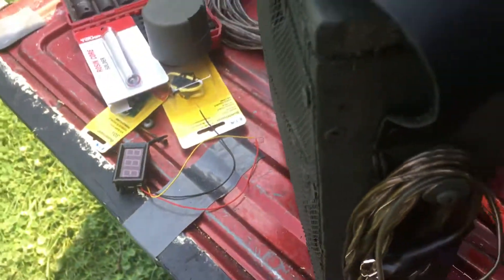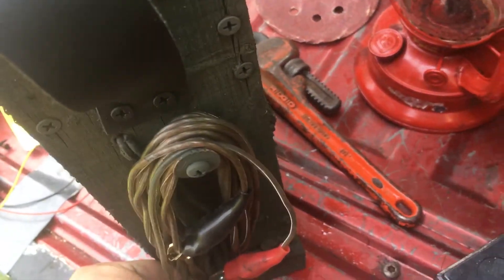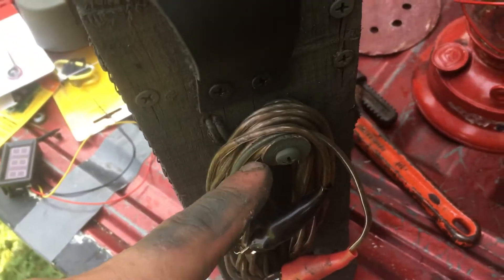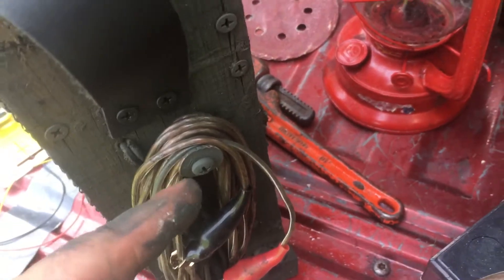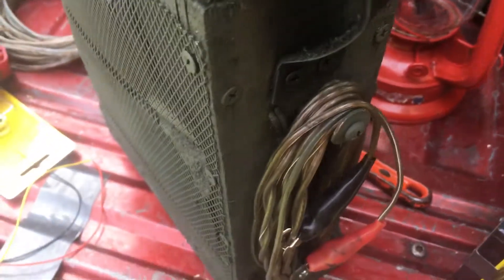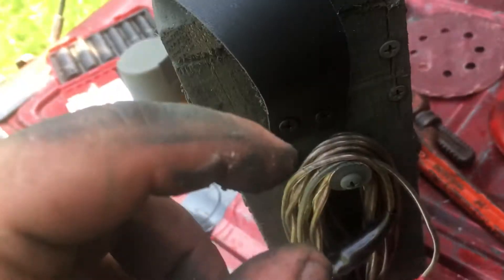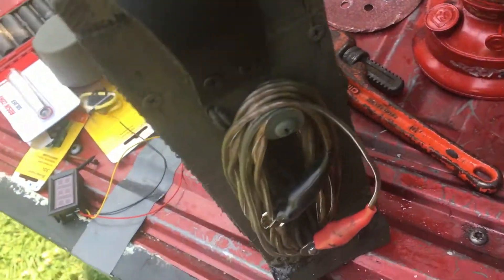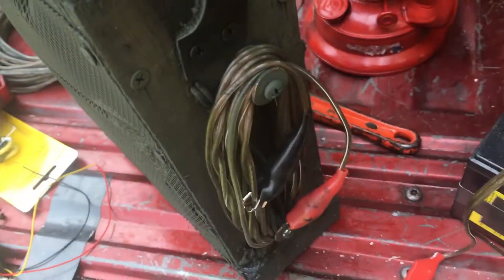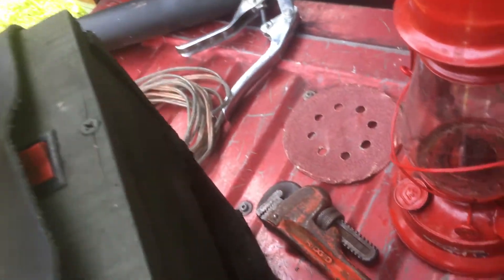For the wire wraps, these are screws they sell at Walmart that I originally got for mounting speakers in boxes. I wanted a washer and I wanted it to be snug, so I drilled a hole through a couple pennies slightly smaller than the screw, then threaded them in all the way up with my vice grips. Then I put some shrink wrap tubing over it and hit it with the torch, leaving enough room for the screw to penetrate into the wood. That gives me my neat little cord wrapping thing. The tolerances are so tight on this hole that I never even siliconed it — I probably could, but I didn't.